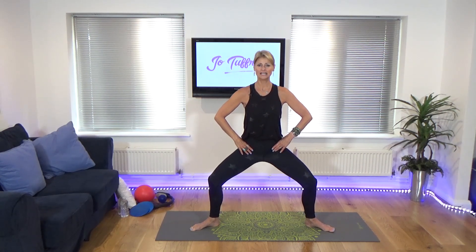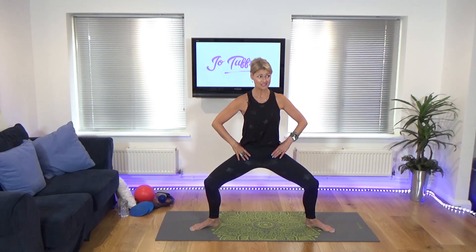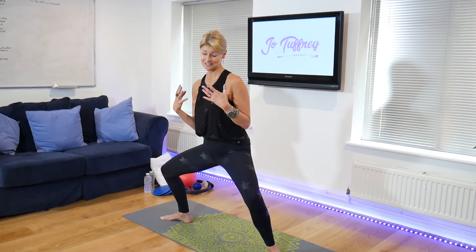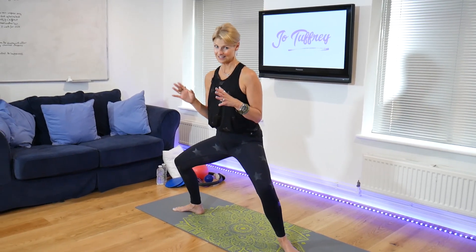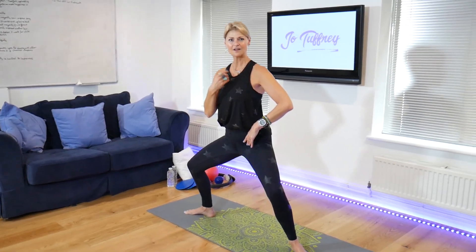Sometimes in classes I'll say, when we go down it's almost like you're picking a daisy out of the floor. You want some finer tone into the glutes, but don't squeeze the glutes — gently find that tone as you come up. We're going to do two more, and one more. Then we're going to go down and do tiny little repeaters. Through the different weeks, different wellness workouts, I'm going to do loads of variations in the squat positions — a normal squat, lunges, lunges with weights.